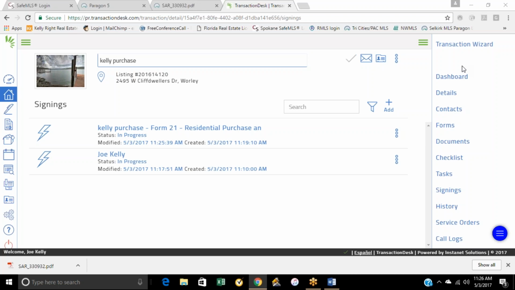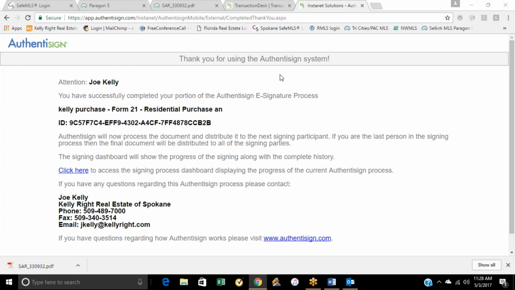So I'll show you guys that. Do the screen again. Okay, here you go. So there's the AuthentiSign. I just e-signed everything, and that information is being sent back to me as the real estate agent. So now I can retrieve that, and it should also be in my Transaction Desk.